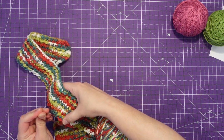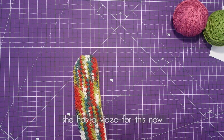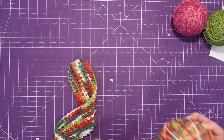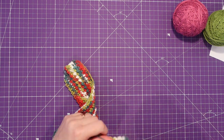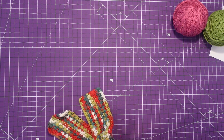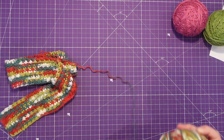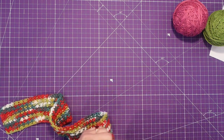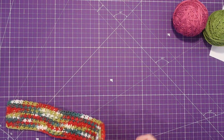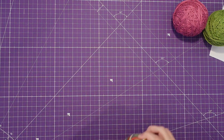I'm going to try and figure this out. It's only got a pattern, and you know me, I like to have a video. So I'm not sure about this one, doing it on my own with a pattern, but she does have a crochet along at the end of this Crochet Academy that she's doing. So I have the yarn prepped and ready to go, and then when the crochet along starts, I will have to summon my bravery to do this one. There's going to be a lot of us working on it, so I have the Facebook group that I can rely upon to give me some hints, tips and tricks. So hoping that that goes well.